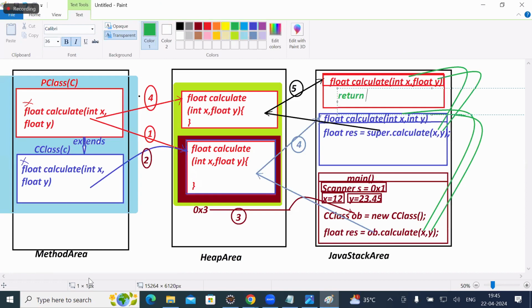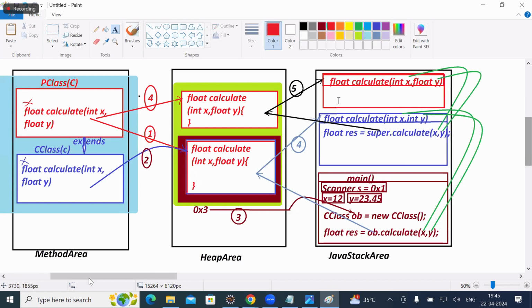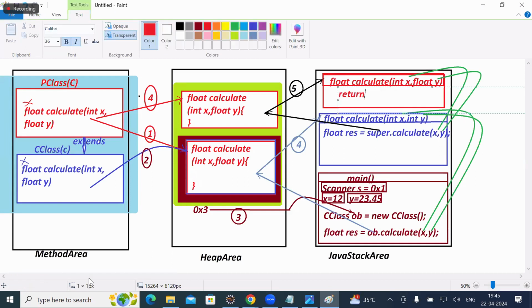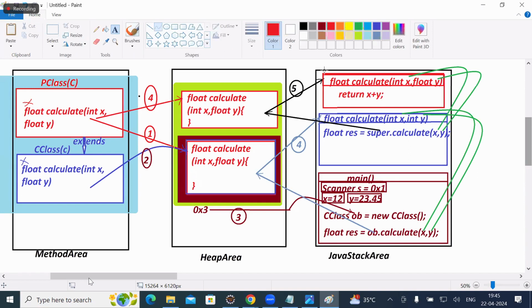It is written as return x plus y. We are adding and sending the data. Means this result will be added to here. Yes or no?